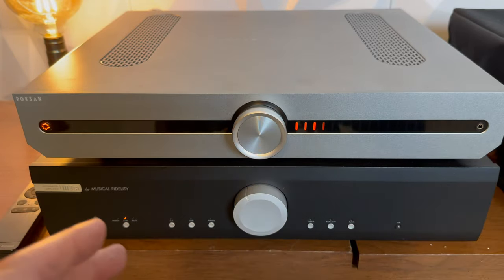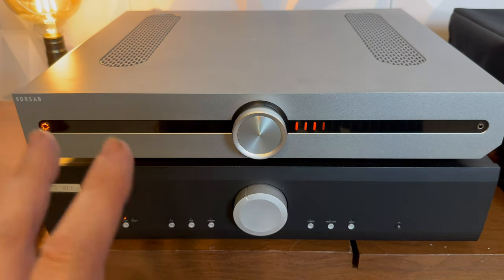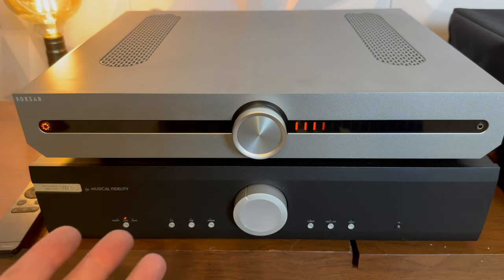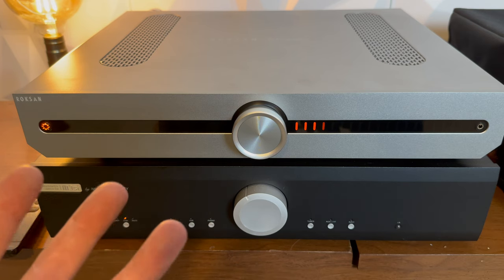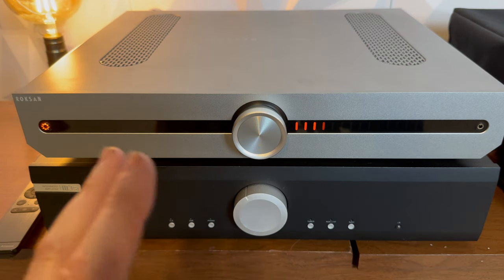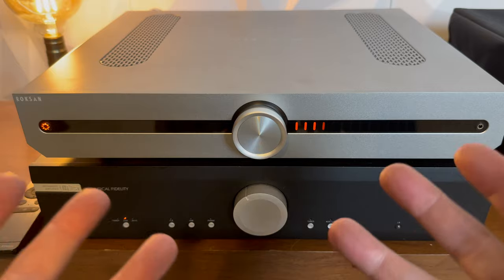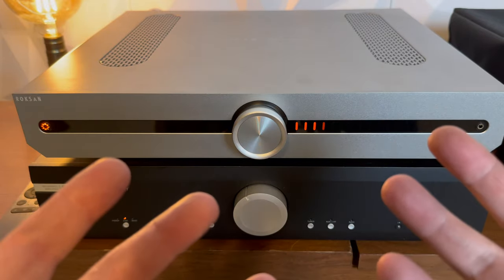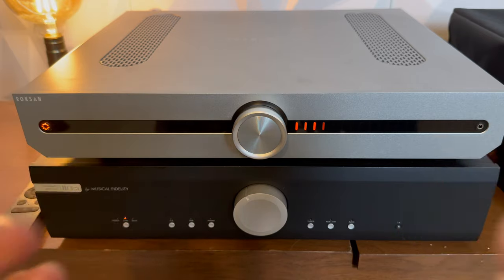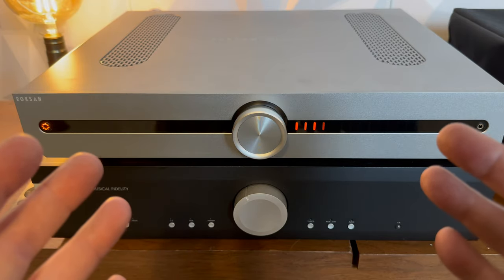Now, compared to the Musical Fidelity M3SI, which has great soundstage, so we'll put that aside, and great clarity, the bass of this is tighter than the Musical Fidelity, which is great. Very tight. Not like a Class D amp, but not as loose as the M3SI, which can be a little boomy on the side. So that's one area where I do want something better. Mid-range, they're about on par. I believe there's even better treble extension on the Roksan Attessa. If you don't like Musical Fidelity's treble, there's a lot of energy with Musical Fidelity, and you may like a Yamaha, which is silky smooth, this amplifier will not be for you. So: tipped up treble, tight bass, mids are neutral and sound great, but it's just laser focused between the speakers. And it didn't provide that clarity.